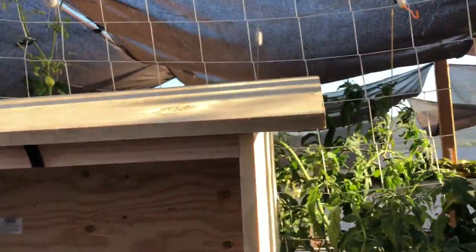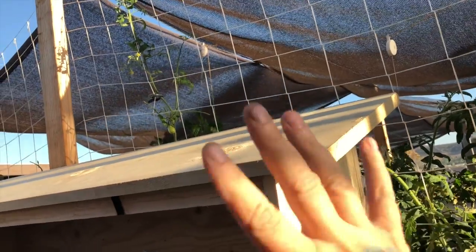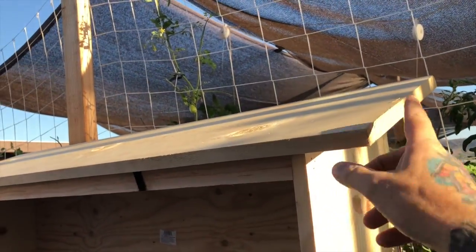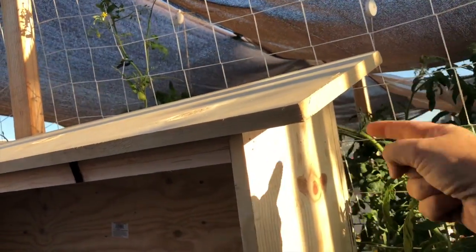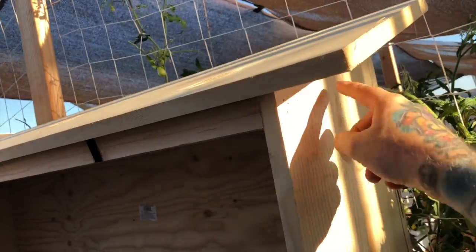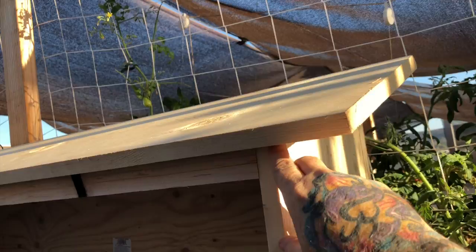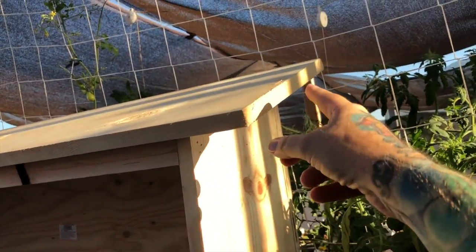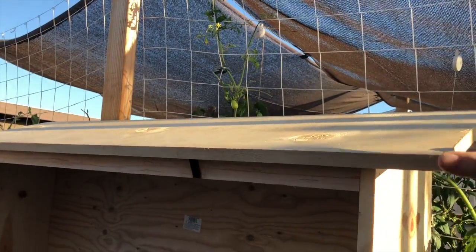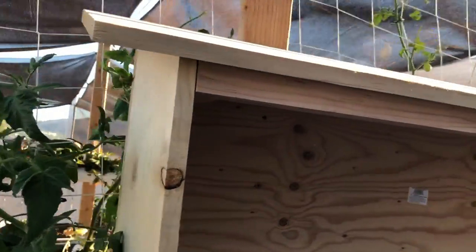Using my algebra, I thought this 12-inch board, I tried to do as few cuts as possible. The 12-inch board would overhang more, but I think I figured out for a 2-inch rise, 2 inches from here to here, that would have been 10.9 inches here, something like that. But actually, I think I ended up doing a 3-inch rise. I didn't think a 2-inch rise was enough to let the water run down. Who knows? It probably could have been.